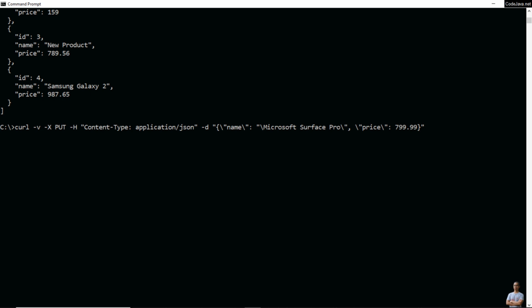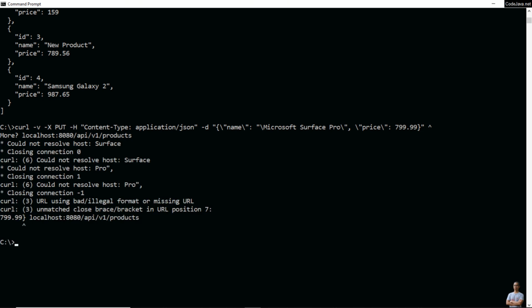If you see the command is too long on Windows, you can use the caret character here to break the command in the next line, like this. And then I type the URL. Okay, enter. Sorry, something wrong here.